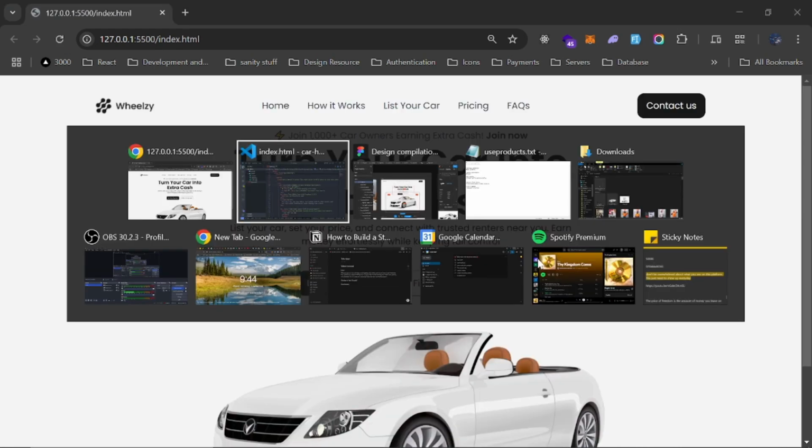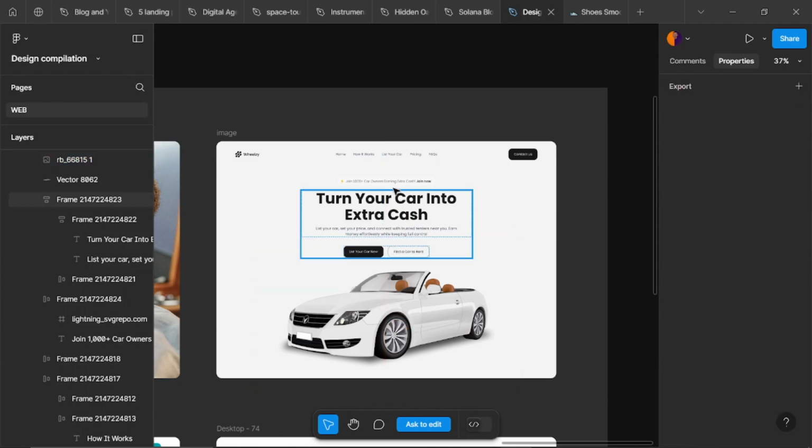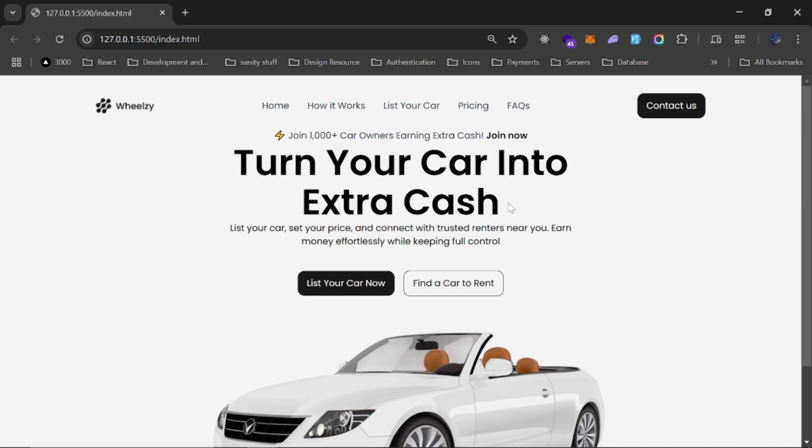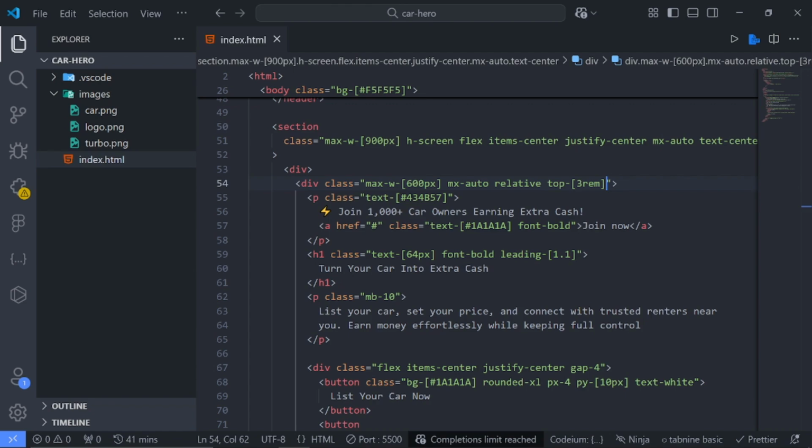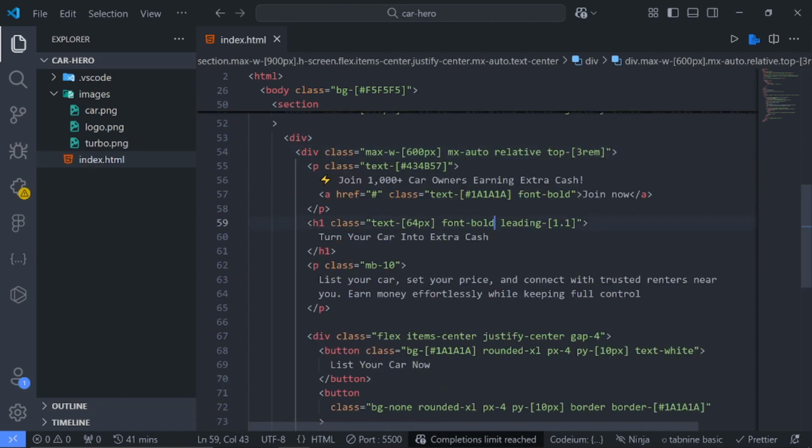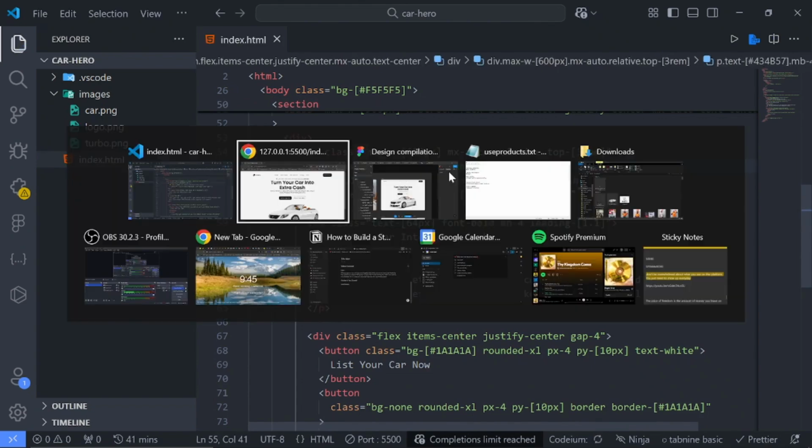Okay, but there's a slight issue because we still need this spacing between all these as well. So let's add the spacing. We'll say MB of 4, and MB of 4 as well.